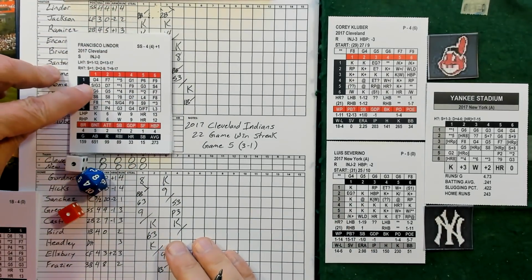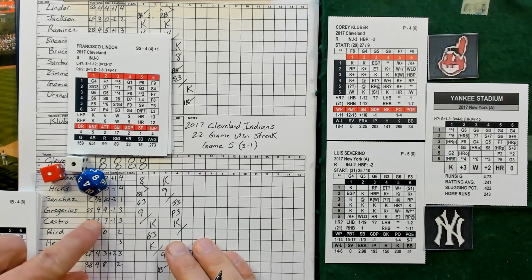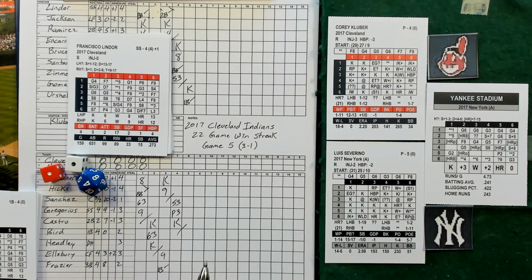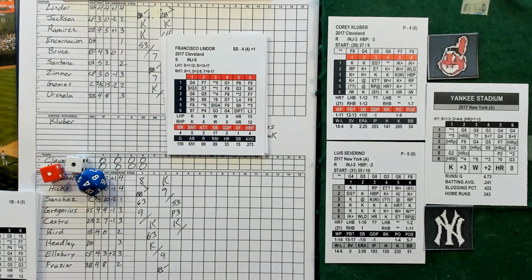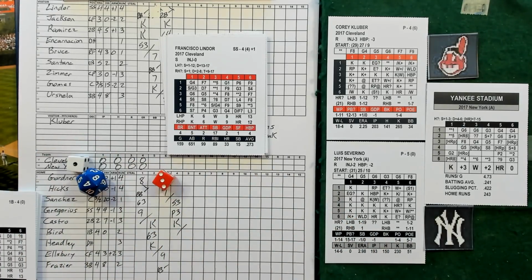1-1 is a ground ball to second. A 2 there. Shortstop, -1, so 1. And then -1's a 0. So there's going to be no double play. Urshela is a 3. Let's see who they get here. 3.